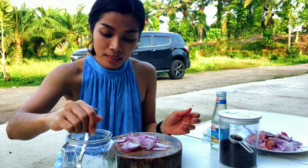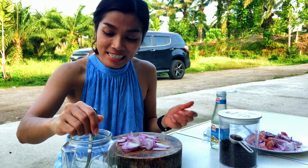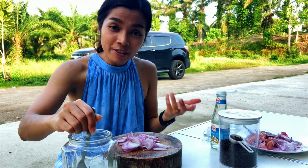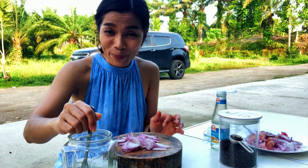And this recipe I just got from the fisherman, so it's my first time doing it as well, so I'm gonna taste it. After we finish this one, we have to leave it in the refrigerator for 1 night, and tomorrow we can eat it.